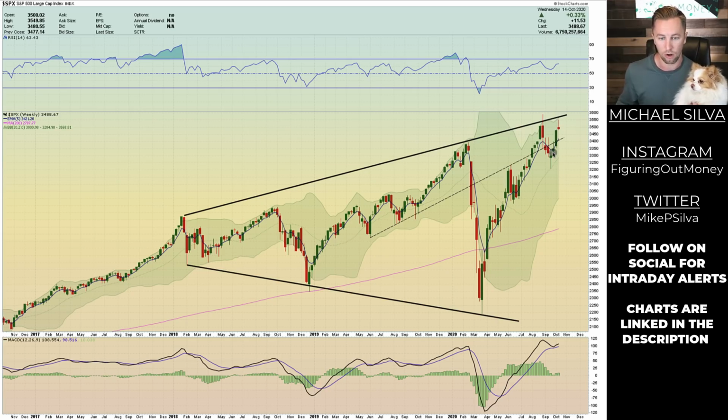Now, overall, looking at this, we're pretty disconnected from the 5 EMA, which is this blue line kind of next to this black trend line. So that is pretty overextended, and we're at the top of range. We were earlier this week at the top range of the Bollinger Band. Let's look at the daily time frame.